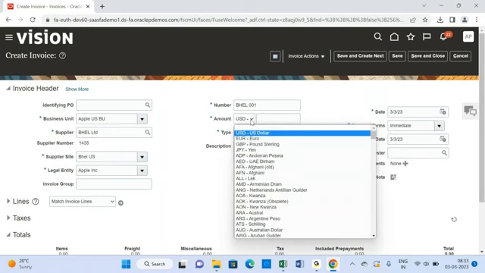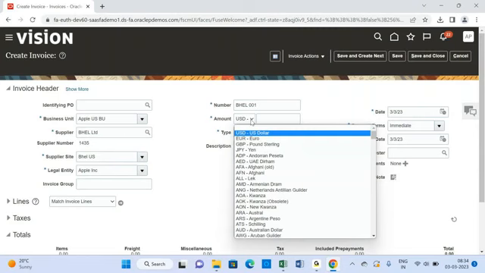Even though the invoice currency is set as USD at the invoice options, whatever you define at the site will get defaulted on yours, because the site value takes precedence over the value we define at the invoice options.